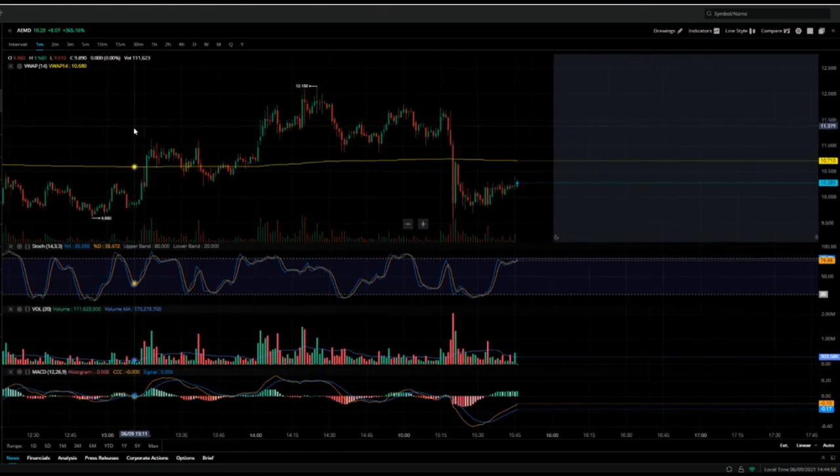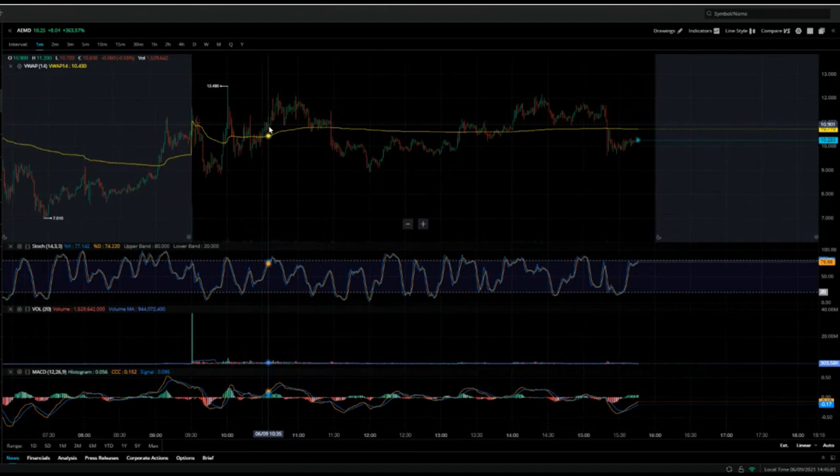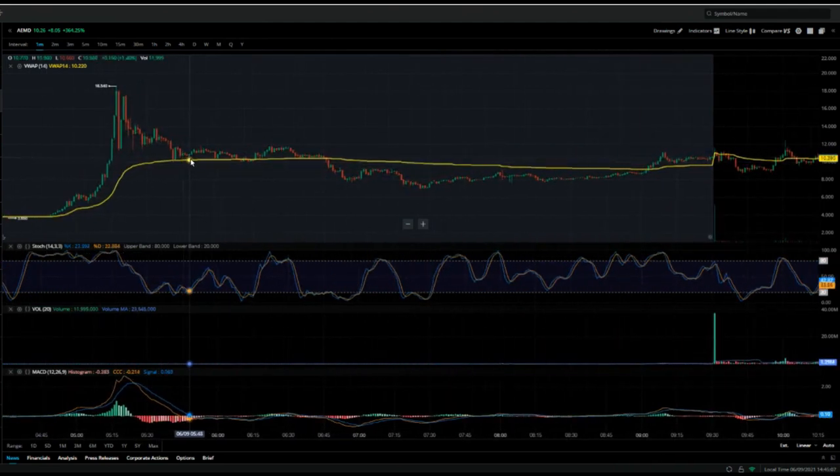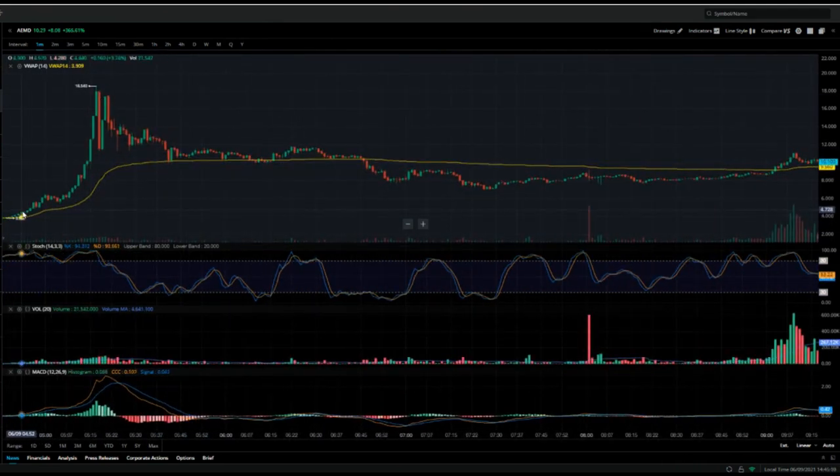AEMD was the perfect one. We just hope that from time to time we get a really good squeeze like this so you can make some good profit. Going from $4 to $18 — that's insane. I'm even a little mad at myself because I could have been adding more as we went up. But when you're trading pre-market, you can't use your bracket orders in Webull — the stop loss and take profit — so I only took the size that I felt comfortable with.